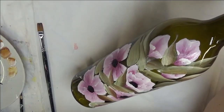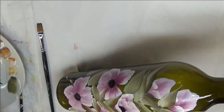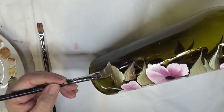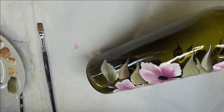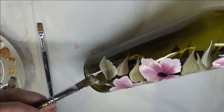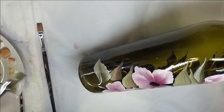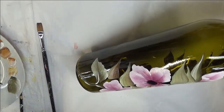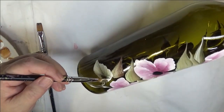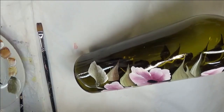Alright, so then I'm going to start doing just some wiggle leaves in here. And I want to make them have a little bit more white so they stand out more. Or I can lead with that. Up to you, whichever one you like. Or I can have even more of the olive look to it. Let me go over it again. Like that.